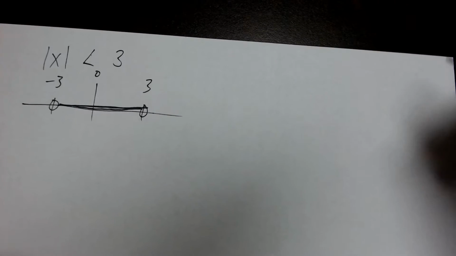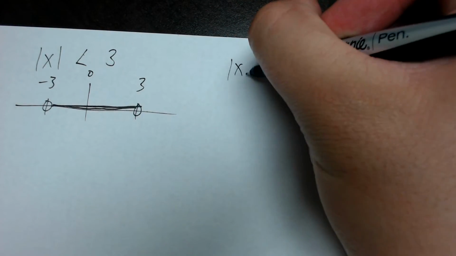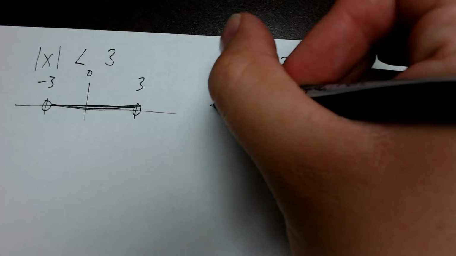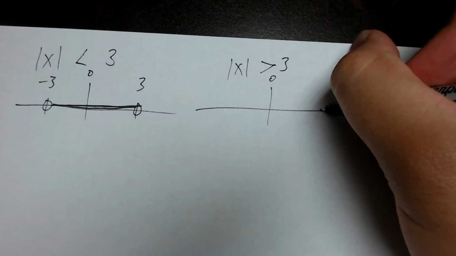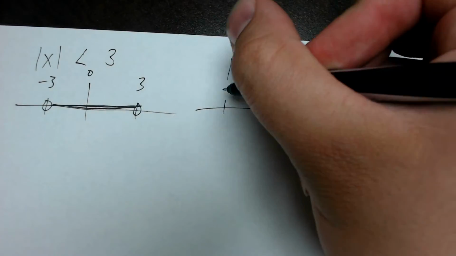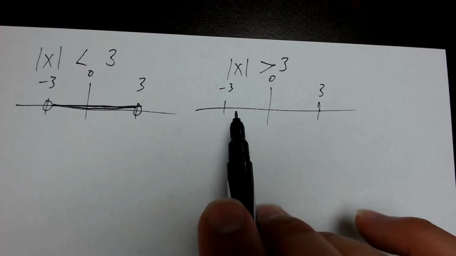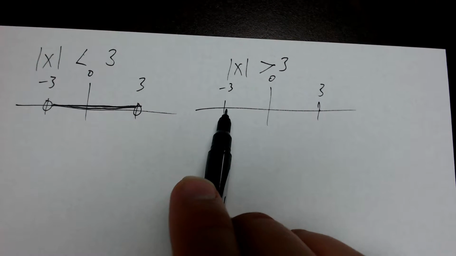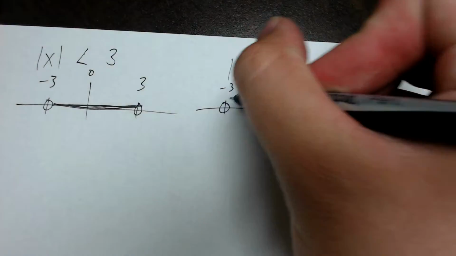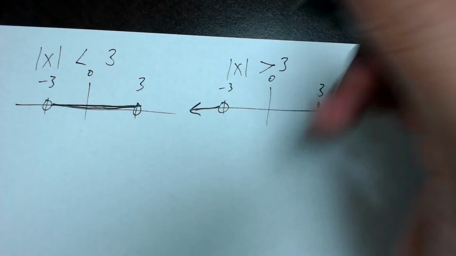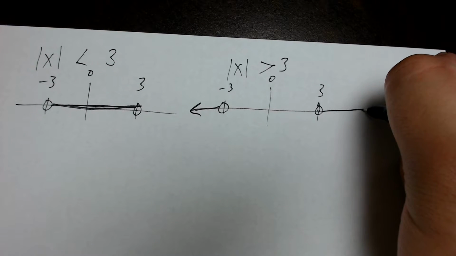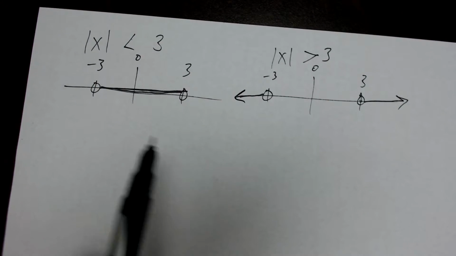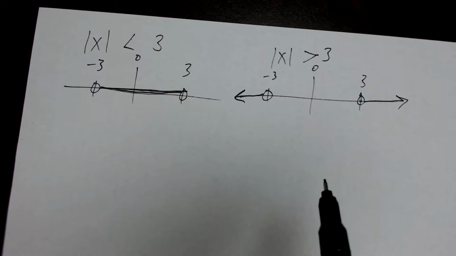Now what if we had it greater than? What if the absolute value of x was greater than 3? Well, same thing. We would just create our number line, go to positive 3 and negative 3. However, instead of doing the values in between the two numbers, we would be making a disjunction where we do all the numbers going in opposite directions like so. And again, open dots because it's not equal to. All right, so this is the first major rule of absolute value inequalities.